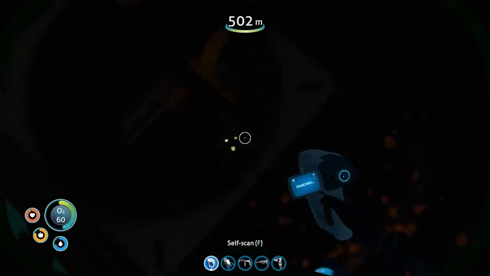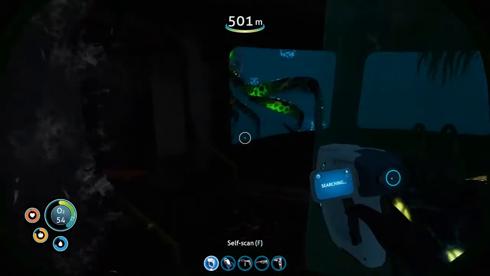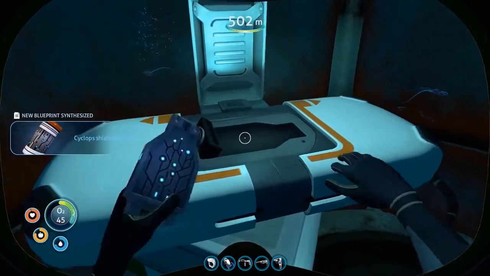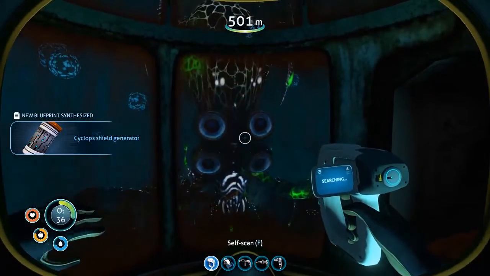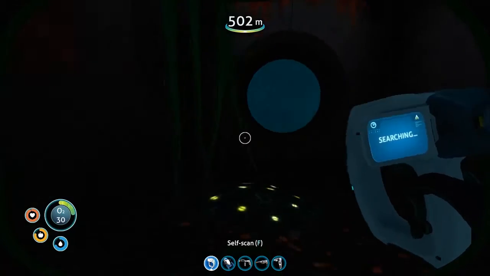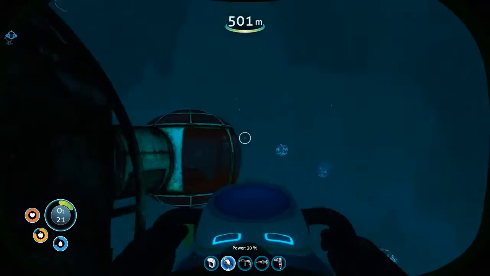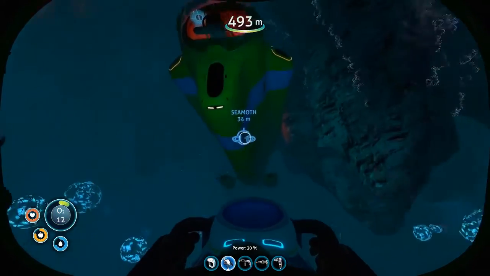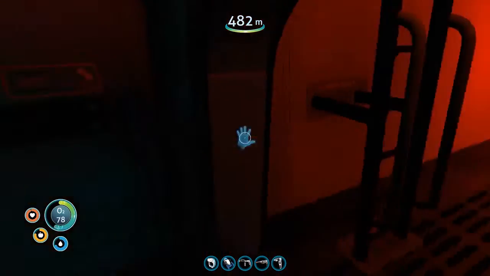God, look, there's stairs right, oh, that just leads down. Whoa. Calm down, dude. Not that serious. Cyclops shield generator, that's what I need. Oh my god, dude, leave. No one likes you. Alright, give me this. Back. Oh boy. Air, please. Cool.